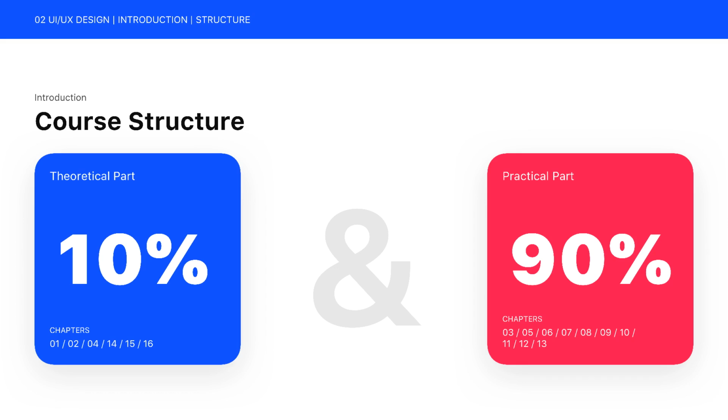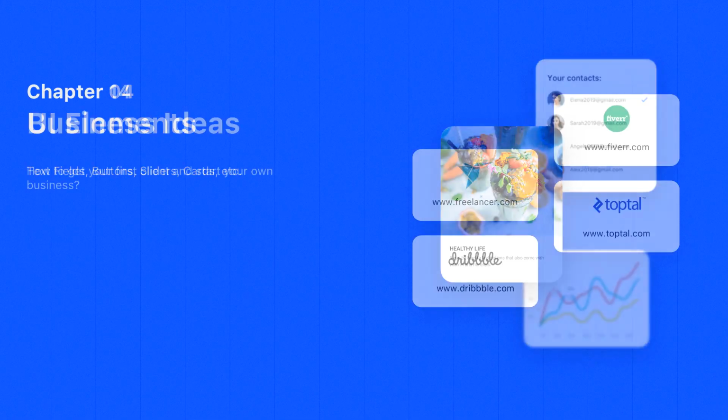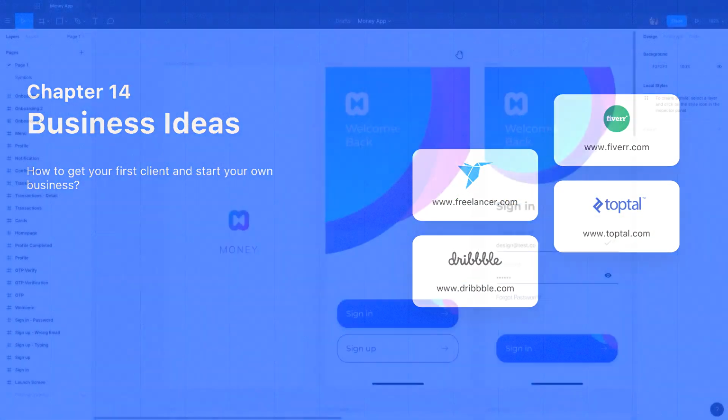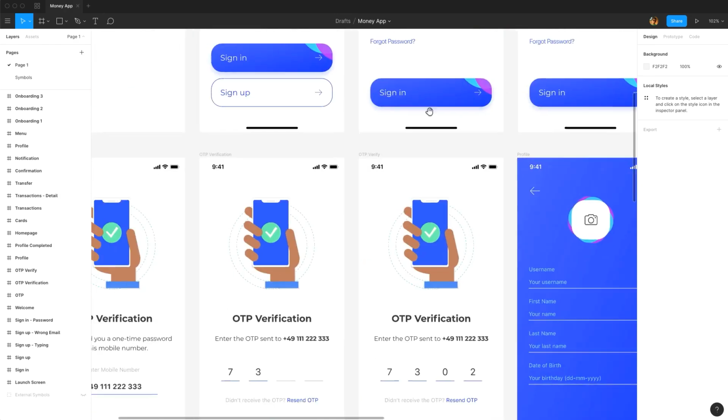So instead of focusing on theories, we will focus on practicing the skills you learn by working on different kinds of projects. In the theoretical part, you will learn about design basics, UI elements, business ideas, etc. And in the practical part, we will design a complete mobile application from scratch.